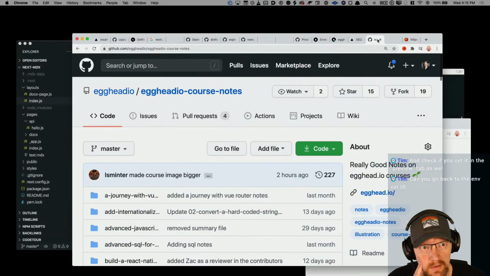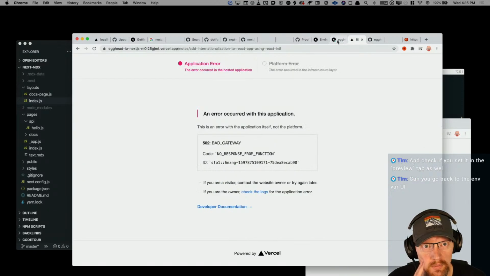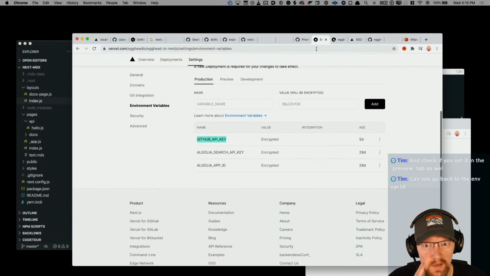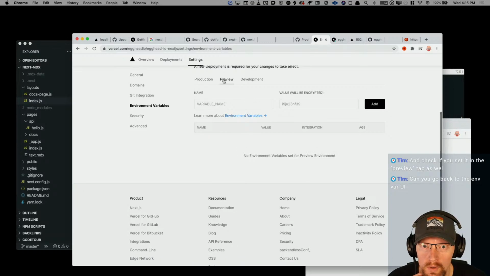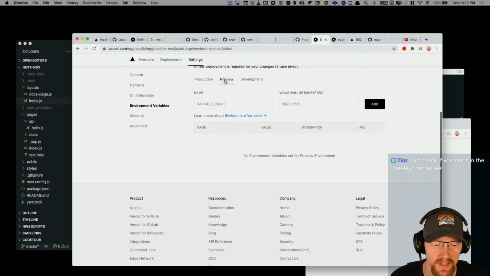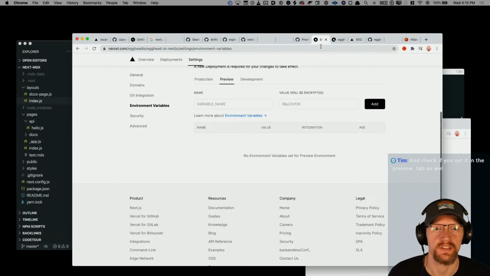Environment var UI. It's right here. Nope. Right here. Check if I set it in the preview tab as well. Oh. You know, I didn't even notice these. Thanks, Tim. That should solve it.